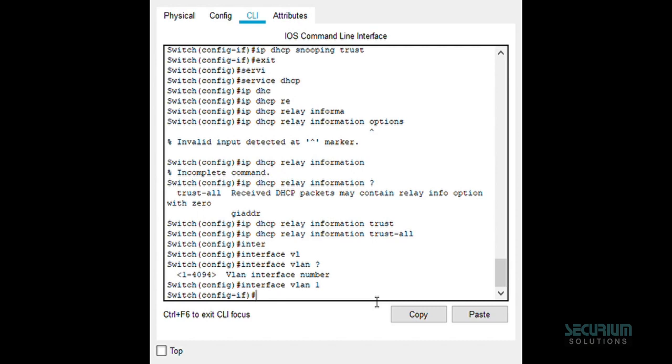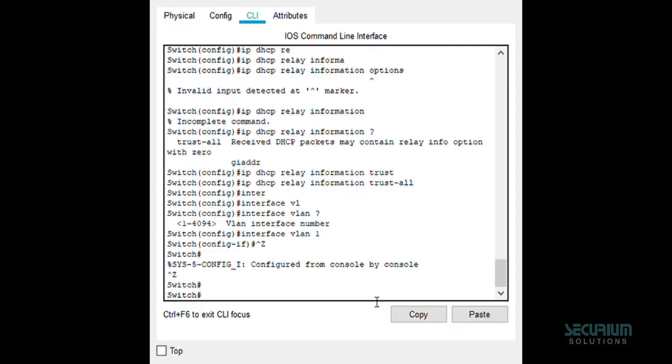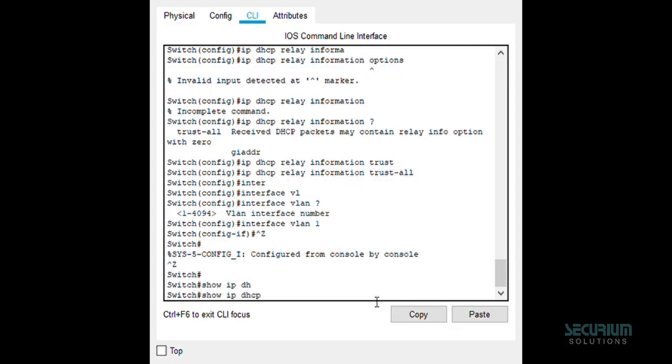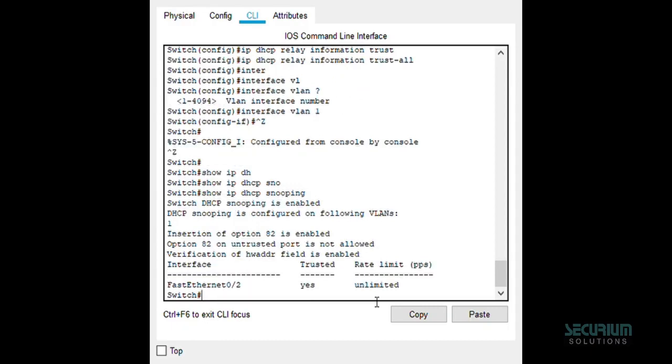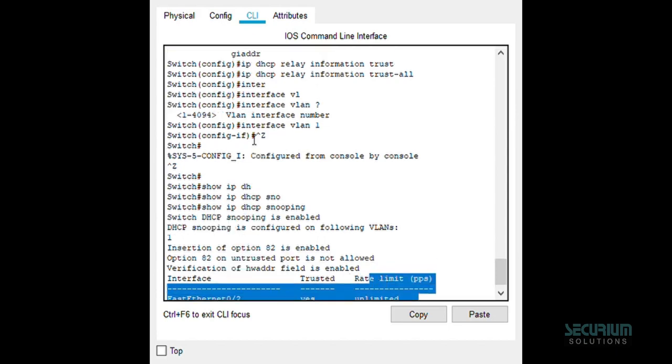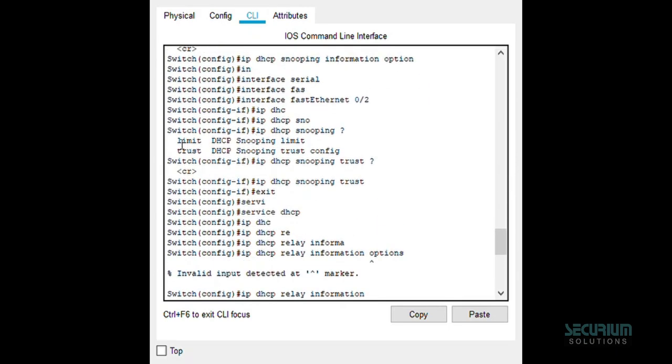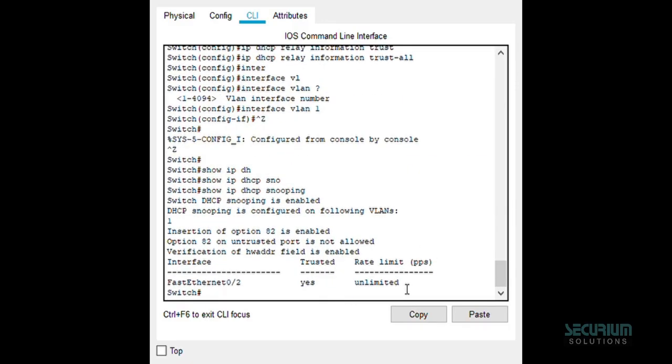Okay, so let's check whether our DHCP snooping is running perfectly or not. Let me save it by pressing Ctrl Z, and now I'll run show IP DHCP snooping. Check out, yeah, unlimited. So this rate limit we can check, we can alter it when we have seen this thing, right? This one, IP DHCP snooping limit on an interface. So you can limit it. If it is limited, then that's only allowed, right? So that's how you do configuration of DHCP snooping. Yeah. And we have switch port security also, the next one.